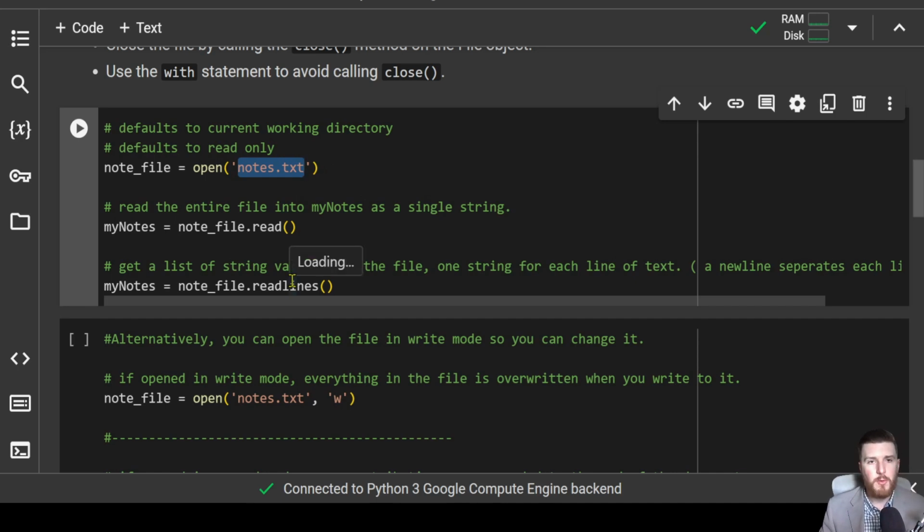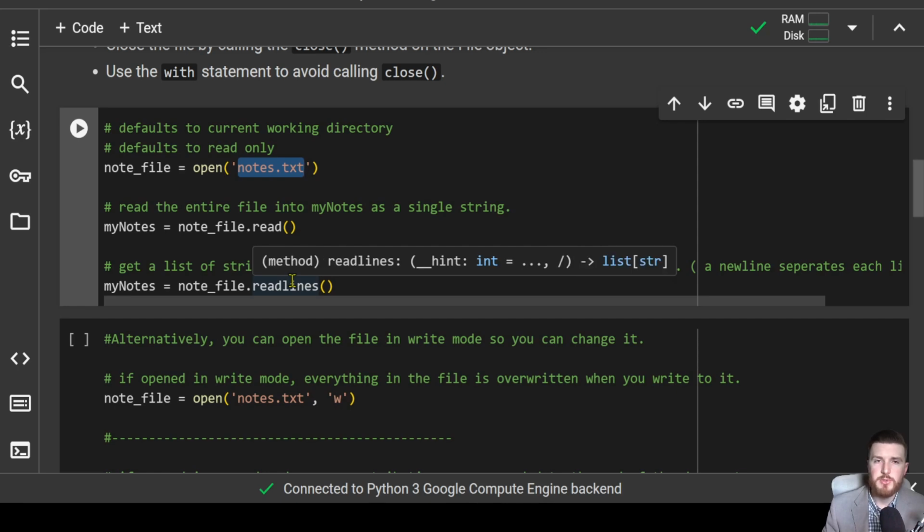Now, remember, when we were working with the OS module and the pathlib module, you can use ways to figure out where you currently are, your current working directory, right? This idea of where the script is currently running, where the script was placed when it was run. Well, if you call open, it defaults to that directory. So you don't have to describe where you already are. Wherever your script is, if you put a text document right next to it in the same folder, you can open that text document just by calling open and typing the name of the file with the extension.